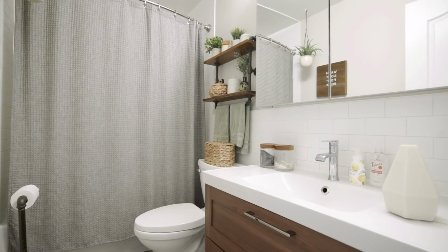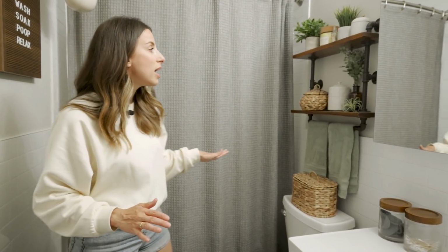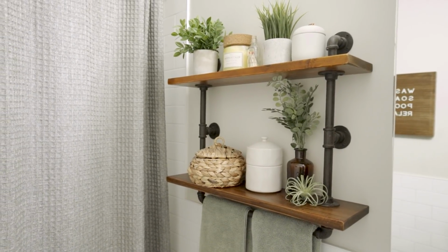We do have a second bathroom downstairs, but we are up here most of the time. And although small, I think it's such a cute bathroom. It was already renovated by the previous homeowners, which was great. It's totally my style. I love the white subway tiles. This shelf was already here, which matches the toilet paper stand, and I actually asked them if I could keep that, and even the little mirror on the side.